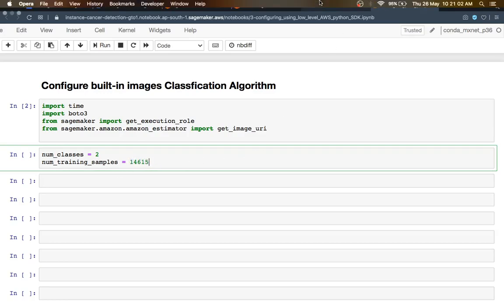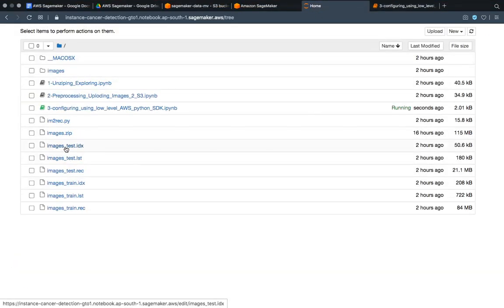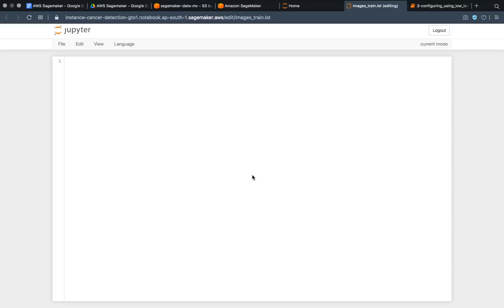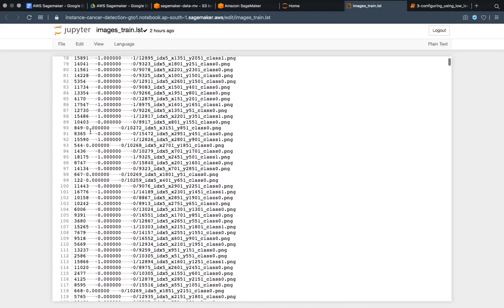So you have to go to home. Okay, go to home, and inside here, for test train, images train.lst. Go inside it, and here see how many rows are there.